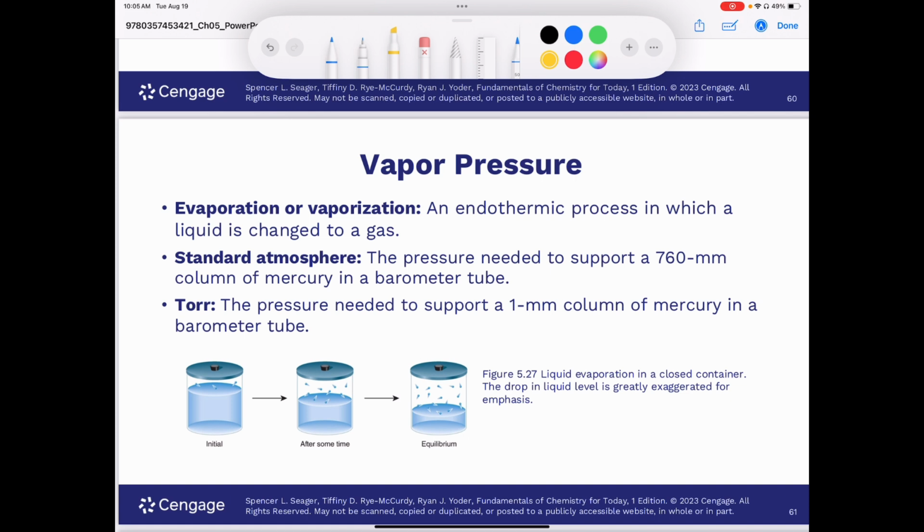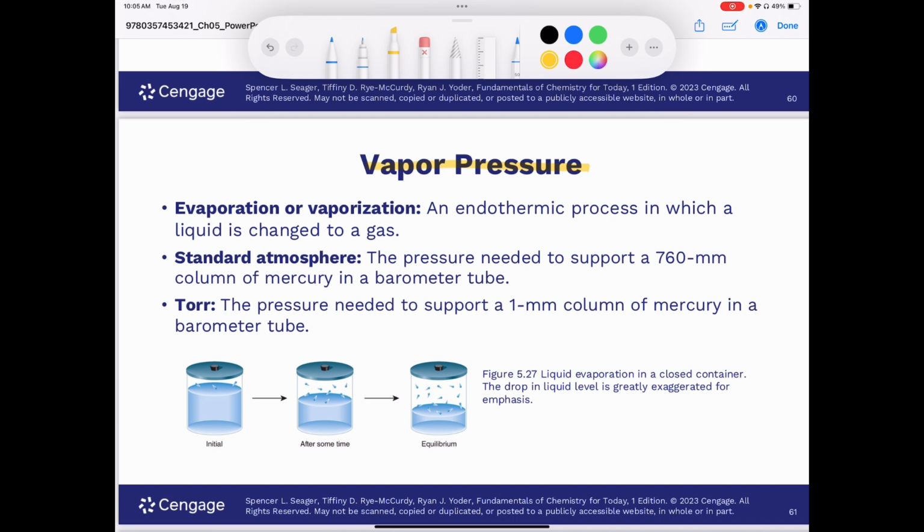All right, vapor pressure. I remember this is something that wasn't covered in my high school chemistry class, but my children aren't old enough to be in this class, but they do have a bit of an idea of what vapor pressure is because I use it all the time. I'll talk about vapor pressure and I'll explain that in just a second.